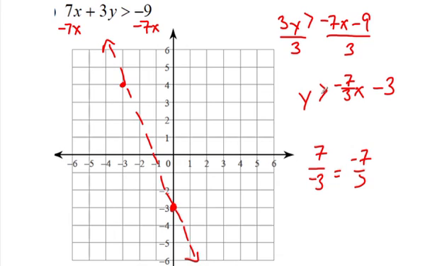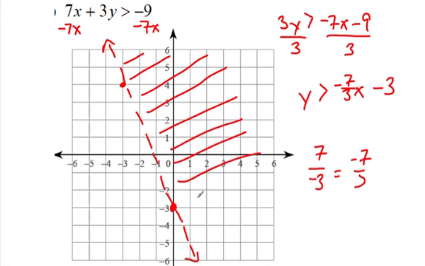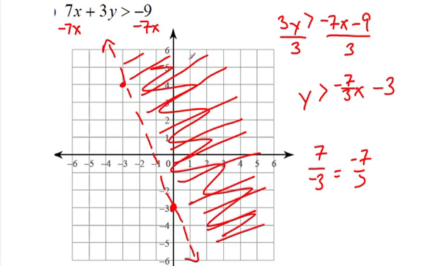Now I need all the numbers that are bigger than the line. All the numbers bigger. Remember I want the above the line. All the numbers above the line would be on this side. So you can have some fun with shading this side. I'm a little more deliberate. You could go nuts. Whatever you want. There you go.